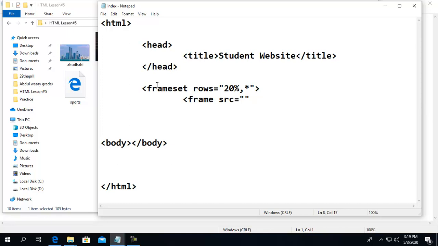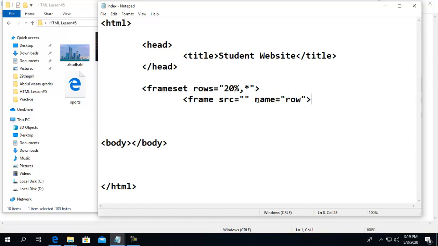And now a new thing: we will give the name of this frame also. After the source, mention the name. Name is equal to what? For example, row 1, in quotations, and close the tag.